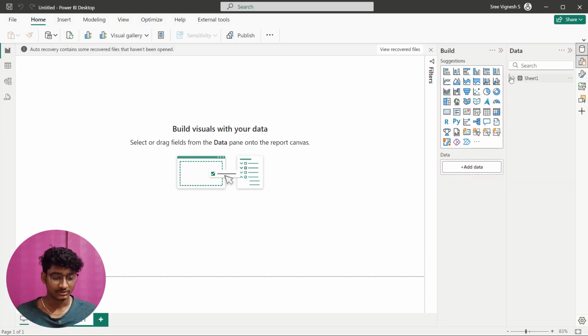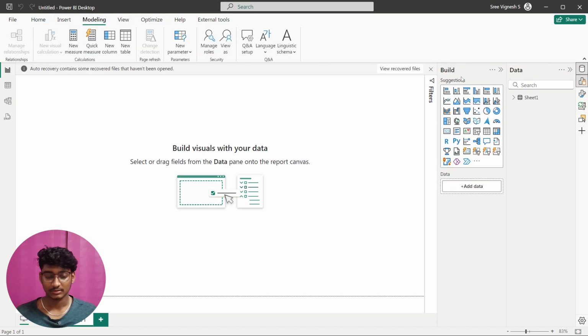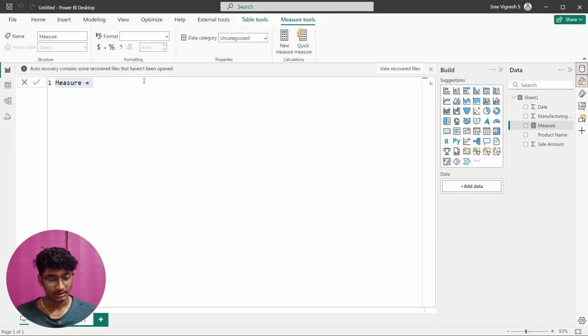So if I'm going to create a measure, I'll drag this down, go to Modeling and say New Measure. The measure will be the total sum of the sales amount.